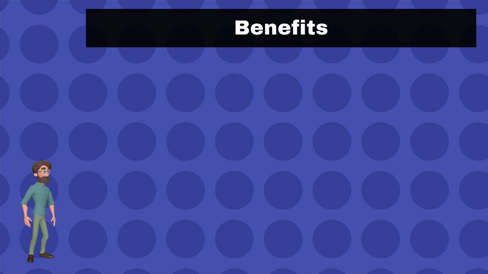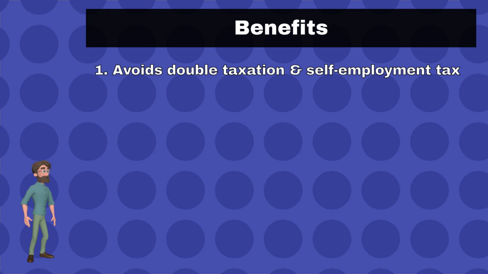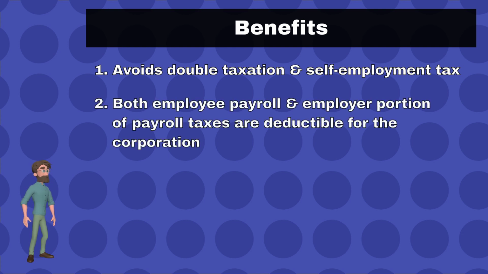Thankfully, the benefits of operating an S corporation usually outweigh the costs. For example, we've already talked about how the S Corp election allows you to bypass the double taxation other corporations deal with. But by classifying the money they earn from the business as payroll, shareholders can also avoid paying any additional self-employment tax. Plus, the money paid to employees as salary, and the money paid by the business for yearly payroll taxes, are counted as necessary expenses and are therefore deductible. So, while you will be making more payments throughout the year, the total amount paid generally decreases when operating as an S Corp.